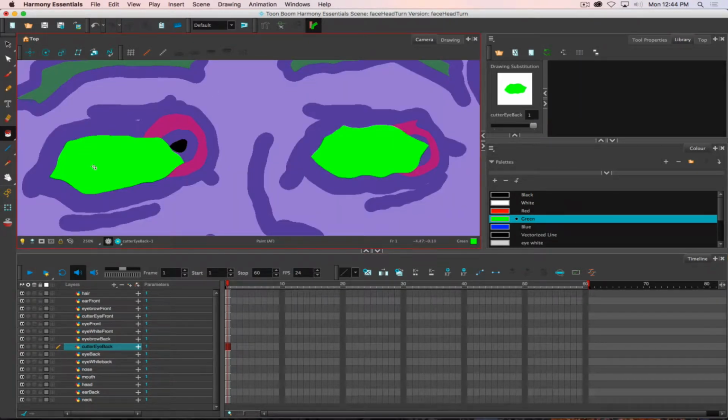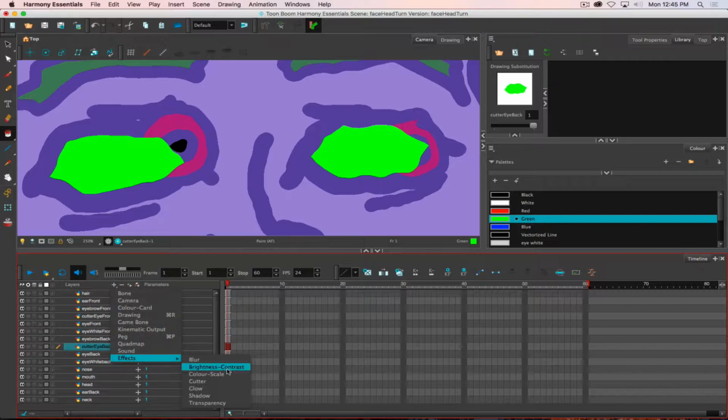So I've now put those shapes, these objects that I will use as a mask. When I call it cutter, that's because that is the terminology that Harmony uses. If it makes more sense to your brain to call it a mask, because this is going to be a masking layer, so this is the artwork that's going to be a mask, go nuts and do that instead. Doesn't matter. But Harmony refers to it as a cutter. So when we're creating a mask, we're creating a cutter. That's why I've chosen to name my layers in this manner.